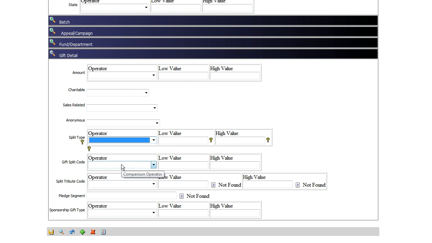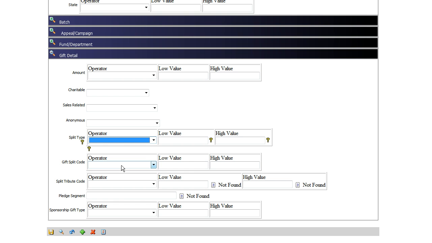The split code field refers to a field that is at the very bottom of the split gift record. It is a free-form field in that it allows you to type whatever you want into that field, and for that reason it doesn't get used a whole lot, because whatever you type in there, you have to spell it the same way over here, and different people type different things, and it's possible to make typing errors or spelling errors, and so it's not all that useful.